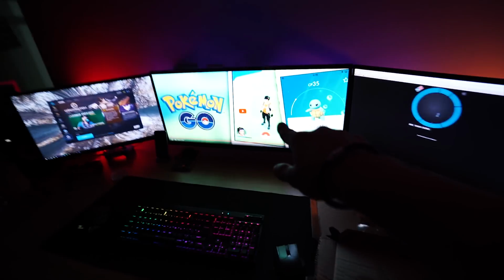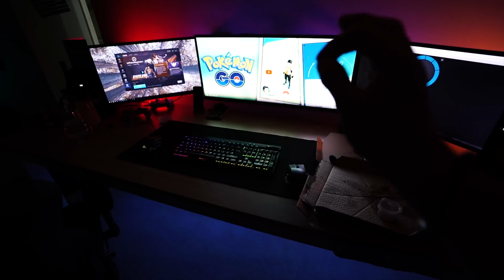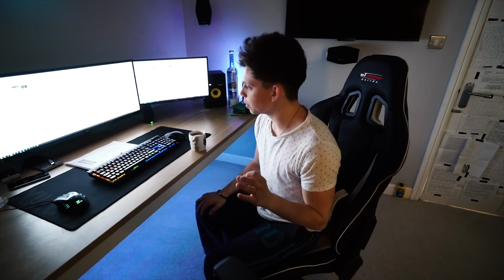Been watching a load of Pokemon Go videos, I'm trying to figure this thing out. Just got it on my phone. And I've never played Pokemon before, so I'm trying to figure it out. Toby's teaching me, so I'm going to be playing that all day tomorrow as well. Smash the dominoes. It's 2:30 in the morning now.